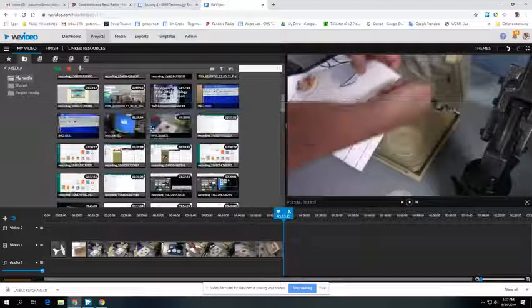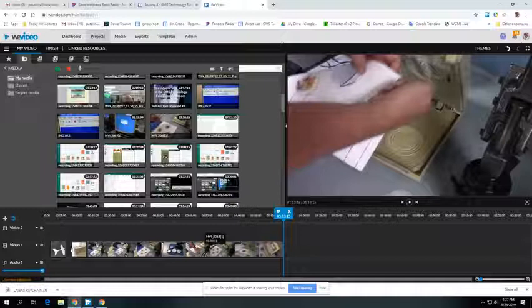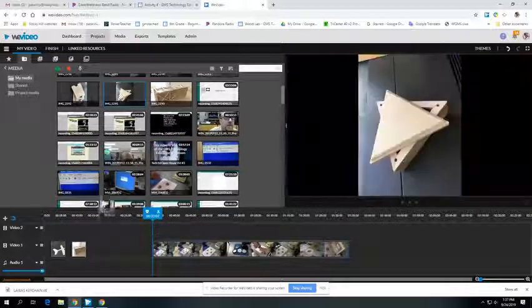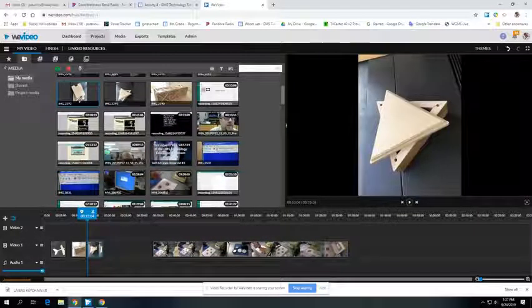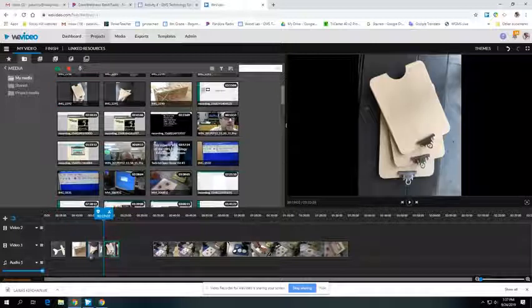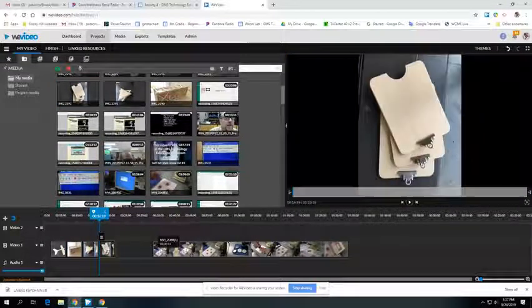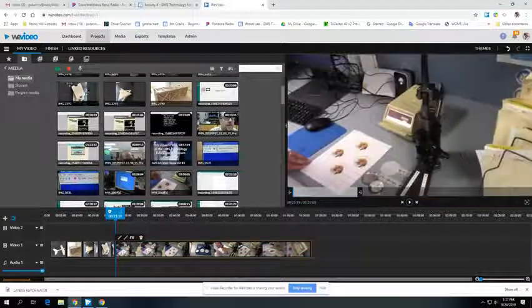And so I've got a couple of pictures. You would, of course, have 4 photos and then a little clip of video here. So I'll go back. I'll grab a couple more photographs here. And I'll stack them right up against each other. So this is how you drag your stuff from your media. When you click on that folder there, all your stuff should be here. You just drag it down onto this timeline.